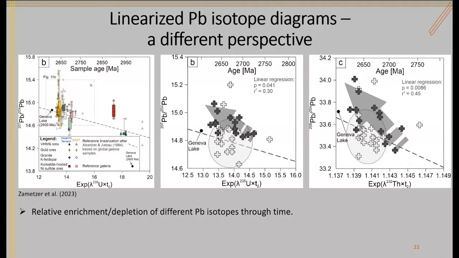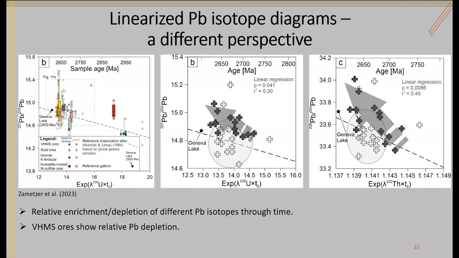Two key observations from these example plots from one of my publications are, first, that in the plot to the left, the VHMS ores show a relative depletion of 207Pb in relation to all the other chemical process groups. And that again is geologically plausible, because we would expect them to be potentially the most primitive chemical process group, the closest approximation of the mantle signal. So what is indicated here is that they show a relative depletion and aren't as enriched with crustal lead as the other process groups are.